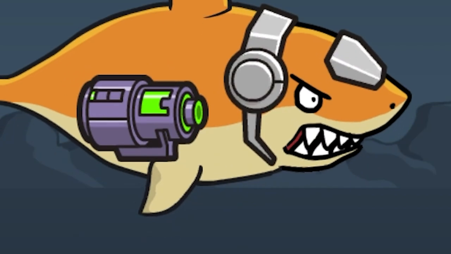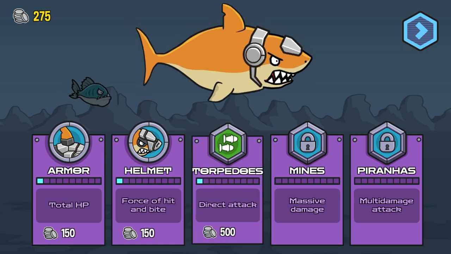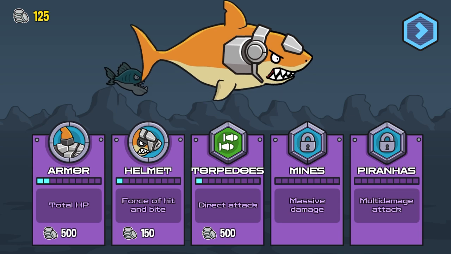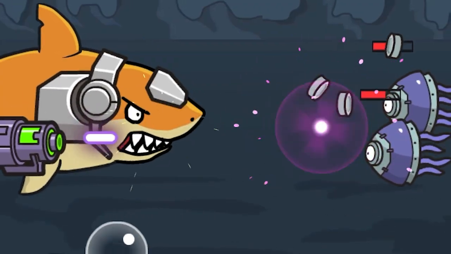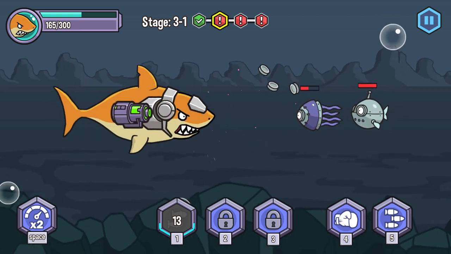Now we've got this purple blaster. Oh, I need one more piece. I could go again. 375. We're definitely getting torpedoes. That's extremely important. We're definitely getting more HP. We're shooting little laser blasters to use our torpedoes. Wow, that's nice. Okay, we need to stay on top of this.